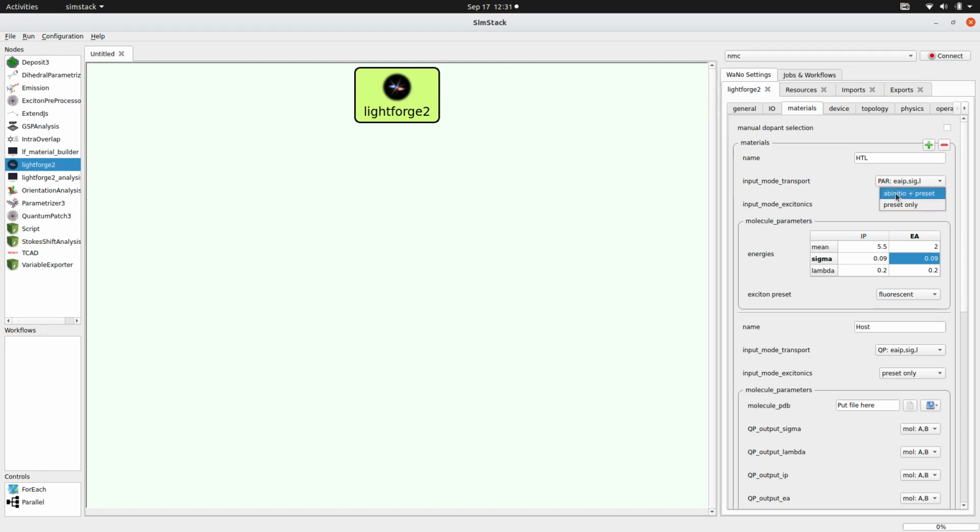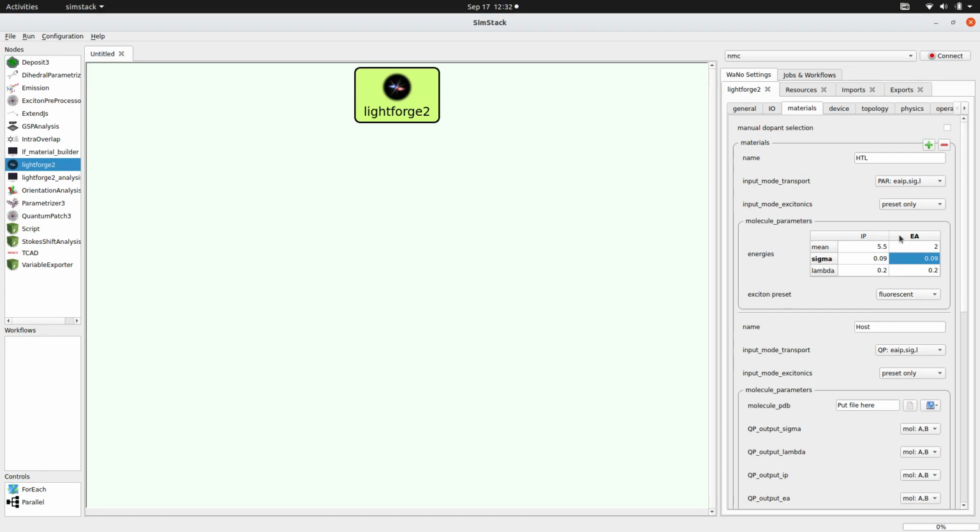The second option, ab initio plus preset, allows us to read in calculated ab initio parameters for different kinds of excitonic properties, which were calculated using the Exciton preprocessor. Values which cannot be calculated within the Exciton preprocessor are then drawn from the preset. The preset itself that is used is chosen here in this drop-down menu, Preset. So for the HTL, we will use the fluorescent preset.